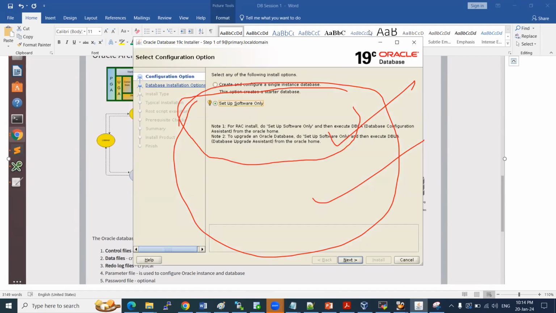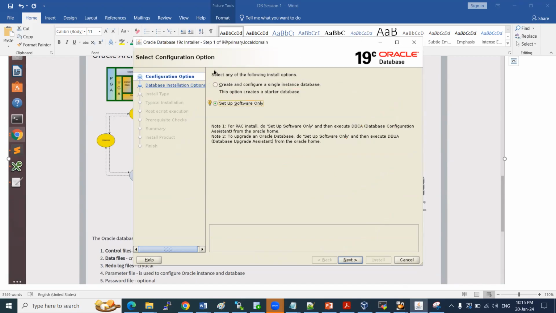We can do both at a time by using this option. If you click on this, it will install the database instance and it will create the database. But what I'm trying to show is, I'll install only the software. It will configure our instance, SGA plus background processes. And later on, how are we going to create the database? By using the DBCA command, the Database Configuration Assistant tool. That's where by using runInstaller, we can install the software and create the database in one shot.